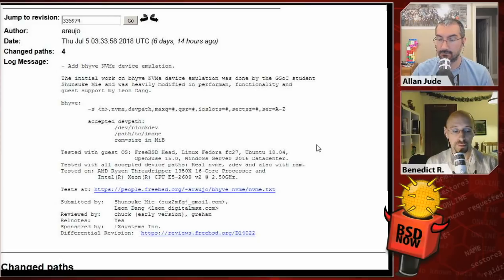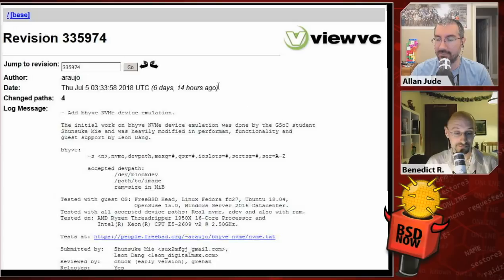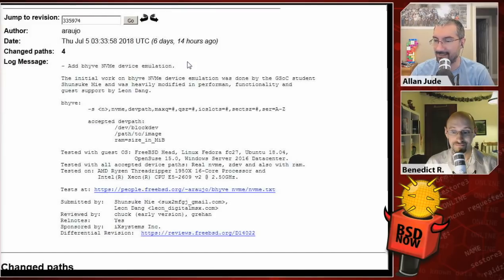Okay, that's a broad operating system range that's supported. It's been tested being backed by a real NVMe device, ZVol, and RAM. And it was also tested on both AMD and Intel. Even better. So yeah, that took some time for testing and implementing, but now it's there in bhyve. Yeah, and so it can provide a much higher performance interface. Especially, you don't need to be emulating an old small SATA disk when you actually have a giant fast array backing it.